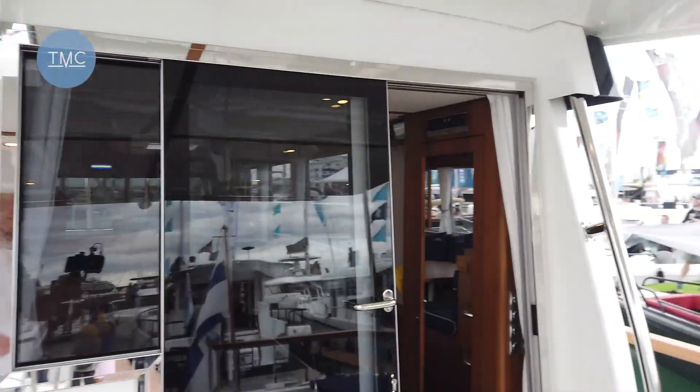Welcome to the Marine Channel. I'm David. I'm just about to get aboard the Targa 46. This boat was the one that really coined the phrase '4x4 of the sea.' It's a tremendous boat. I can't wait to get inside and show you, because it is a cave of amazing quality and space, with a few surprises as well. So I'm going to start by doing the outside.